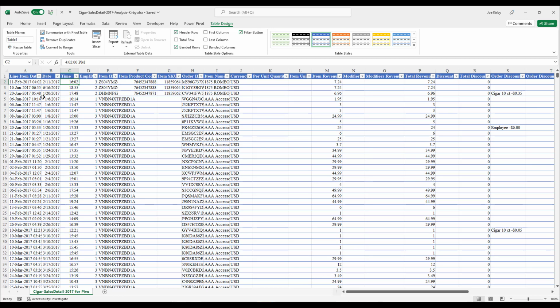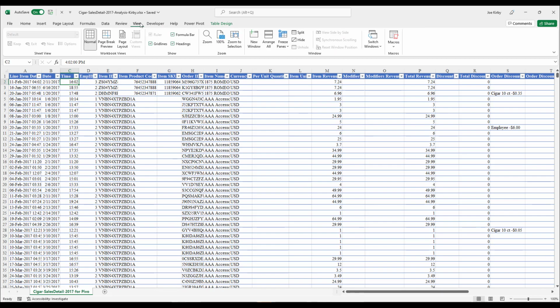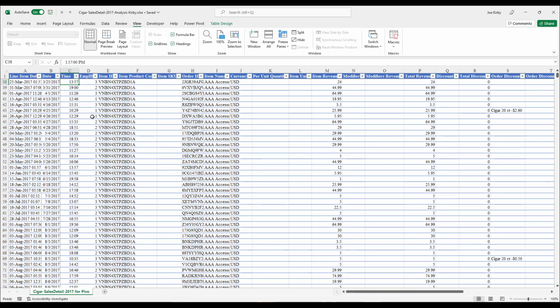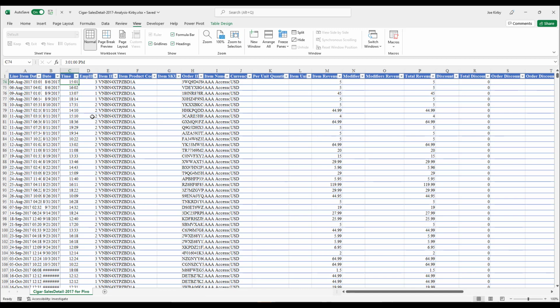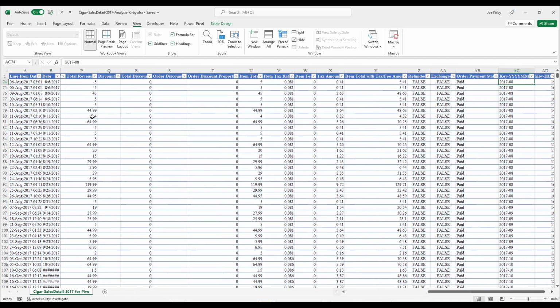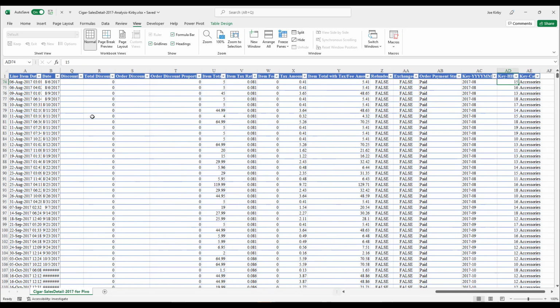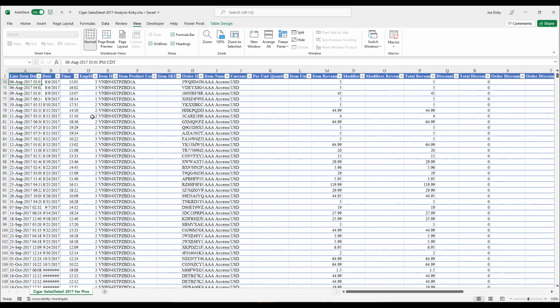The next thing I'm going to do is, because I want those headers when I'm navigating the data, and I was just hitting the page down and page up button here, I'm going to go to View, and I'm going to select Freeze Panes. And now I've frozen the panes between B and C, and at row 2. When I scroll down or scroll across, you'll see that the headings at the top remain, and the line item date and the date remain here.